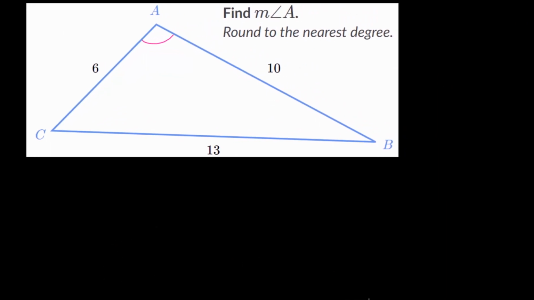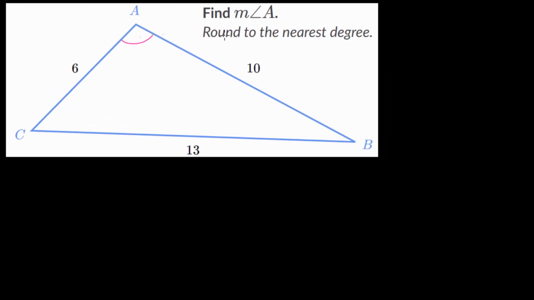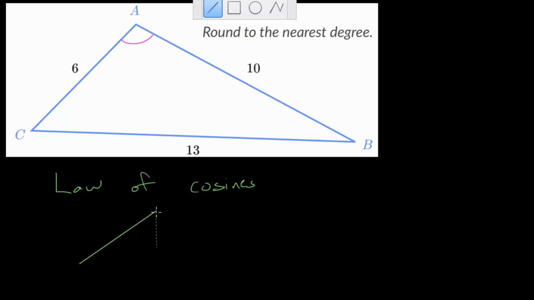To answer a question like this, when we're given the side lengths of a triangle but we don't have any information about the angles, specifically, we don't know if we have any right angles, what we can use is the law of cosines. So let me write that down. The law of cosines. Let's say we have some random triangle here that is not necessarily a right triangle, where it has angles A, B, and C, and opposite angle A is side length a, opposite B is little b, and opposite C is little c.